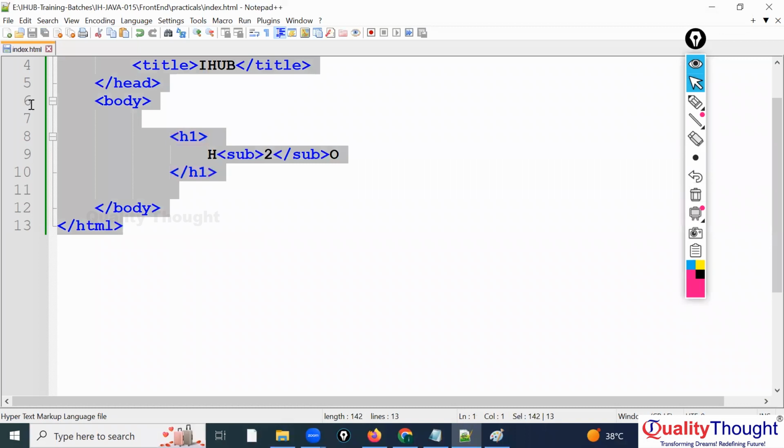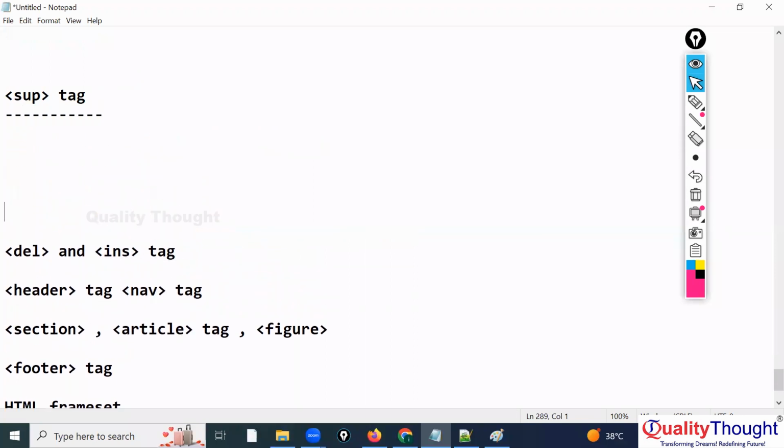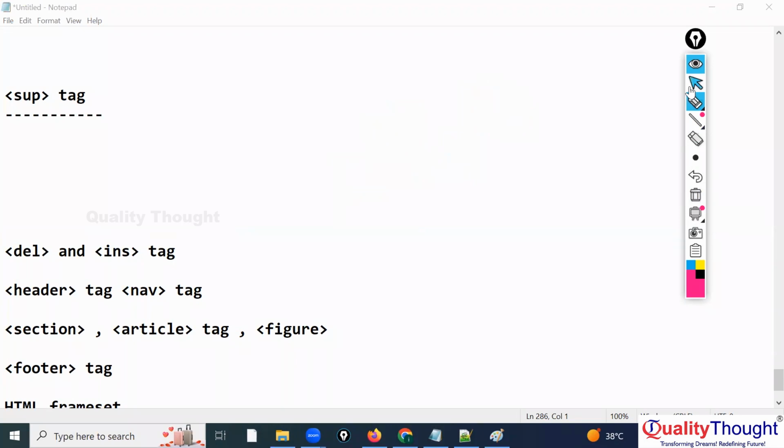We have seen how to work with what? Subscript. Next is what? Superscript. You know mathematics formula? I know nobody likes mathematics formula, X square plus Y square. Assume that this one is enough. We'll not go to the formulas. X square plus Y square is my requirement. Who is a superscript? 2. We do the same. So now let's see this one now.